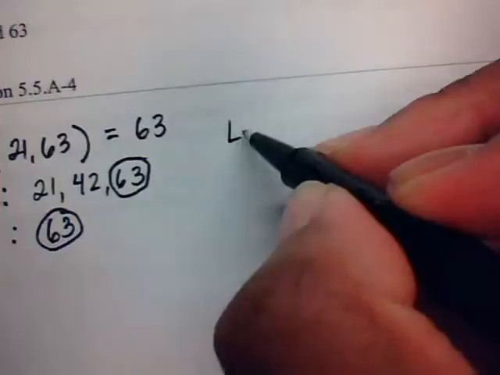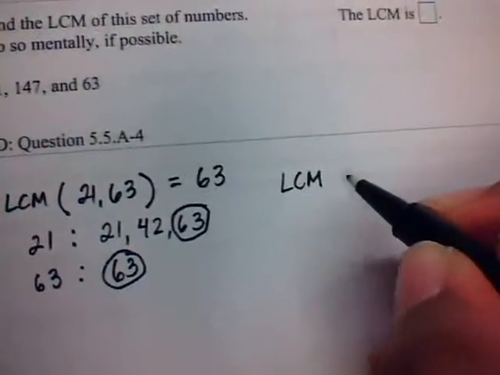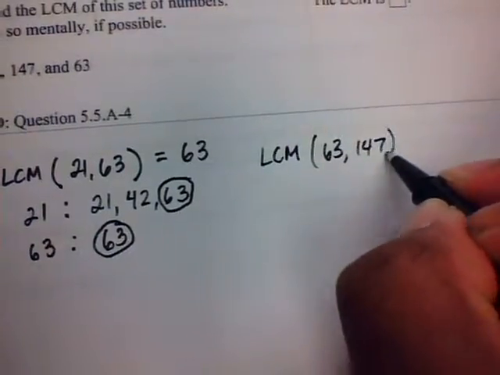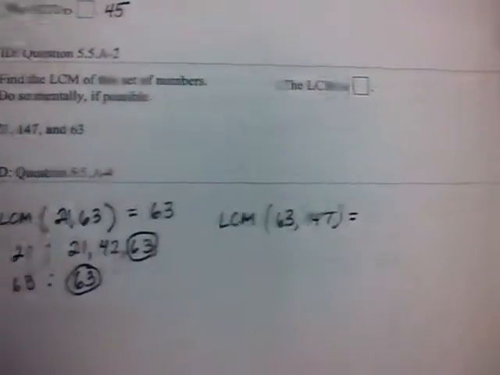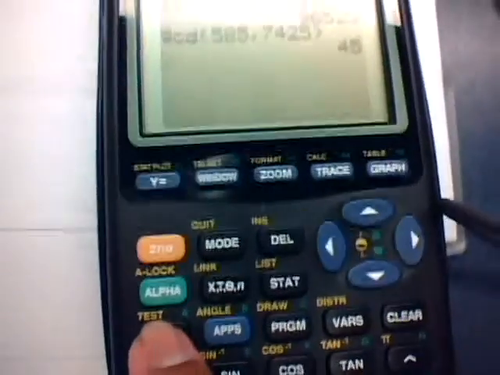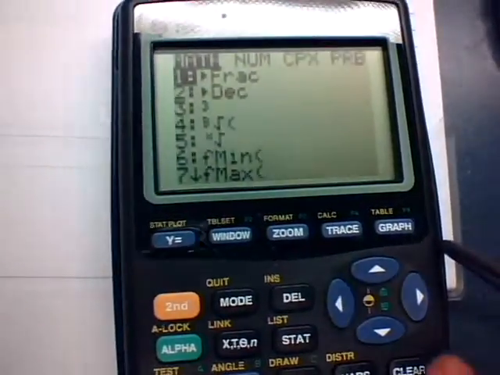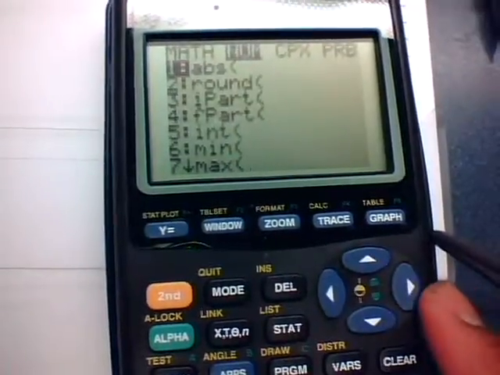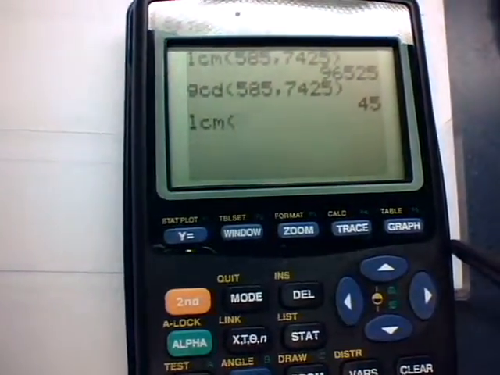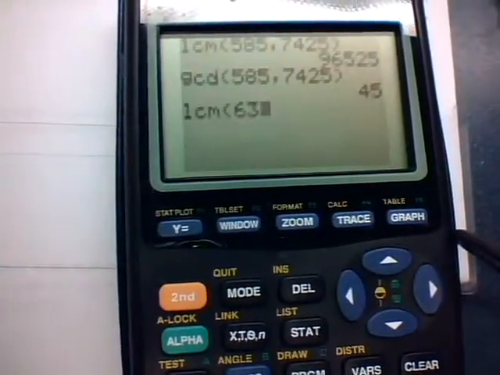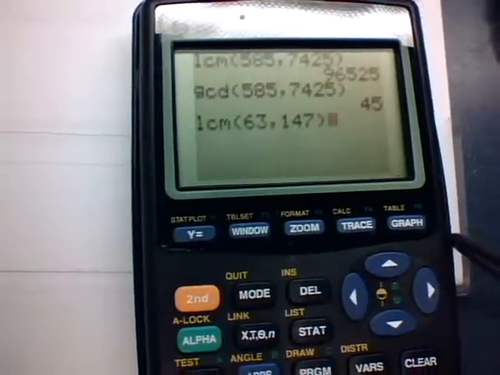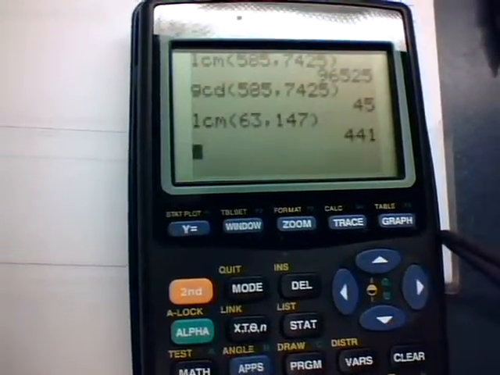And then I'm going to find the LCM of 63 and 147. And I'll use the calculator for that one. So here, if I press the math key and then go to NUM using the right arrow key, select number 8 for the LCM and type in that 63, comma, 147 and close the parentheses, then press enter.